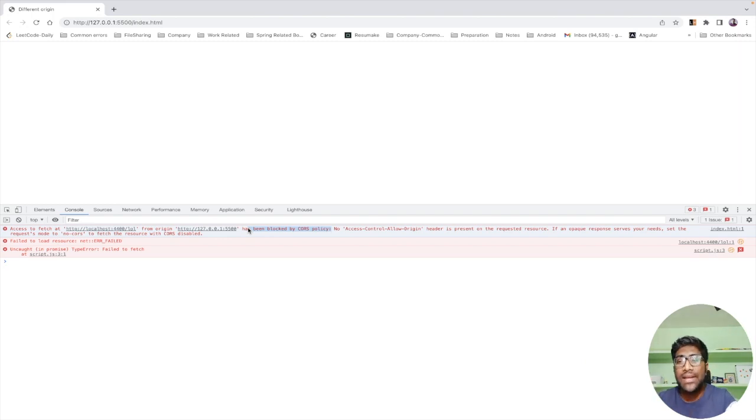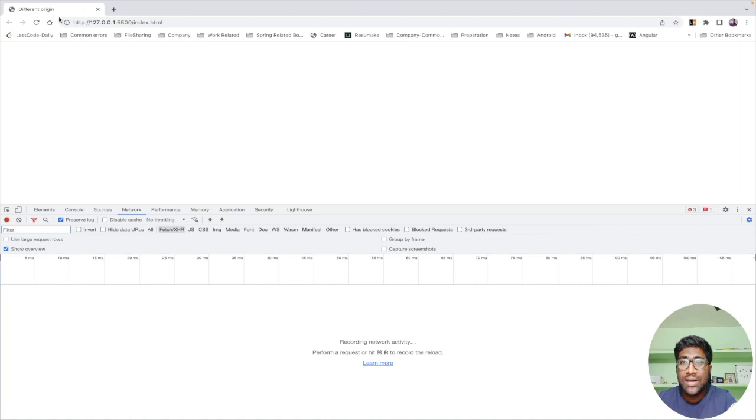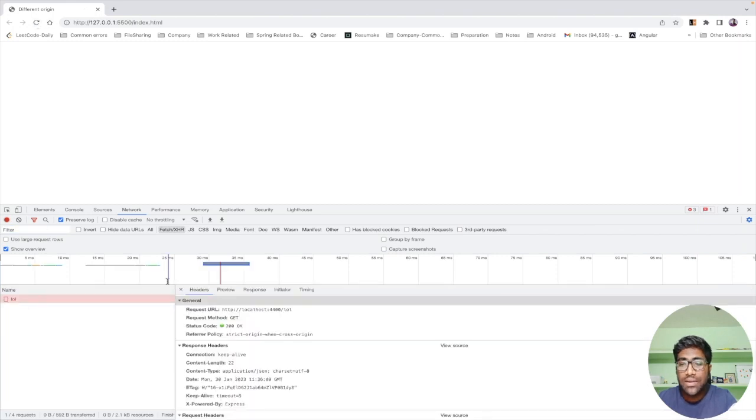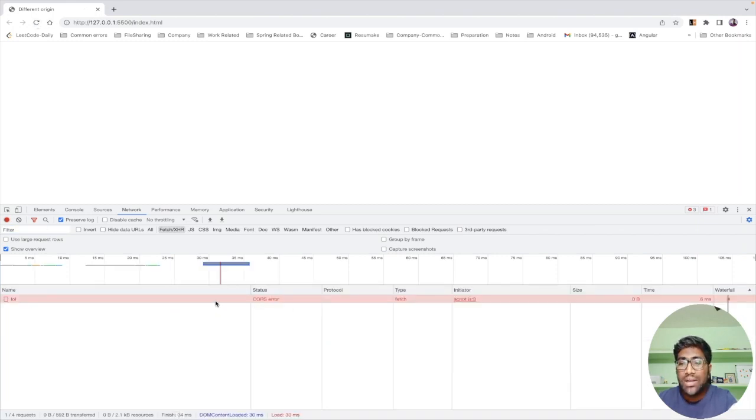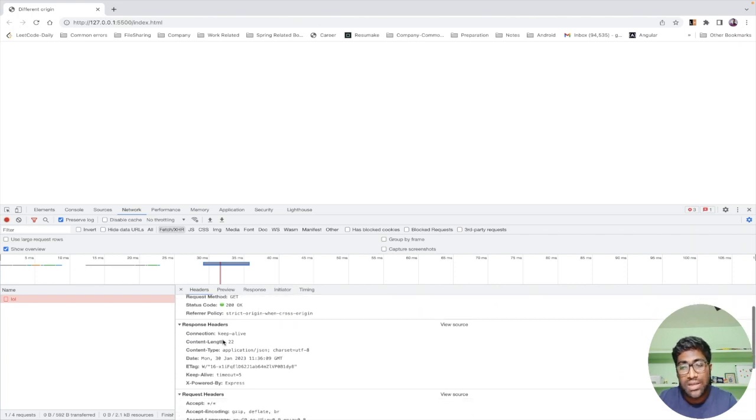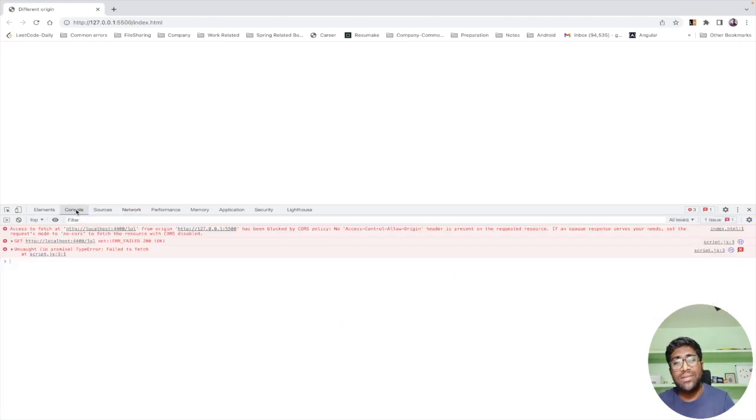So how do we enable it? Even if you go and check the network tab, let me refresh and show you. Here it clearly shows that it's a CORS error. If I go into the headers and look at the response header, in order for the CORS policy to be enabled for a particular origin, there will be a header called Access-Control-Allow-Origin. If it is set to a star value, it is going to allow requests from every origin. If it is set to a particular value, it is going to allow only that particular origin. But I don't see any such response header here. So how do I add that so that I can get rid of this error?